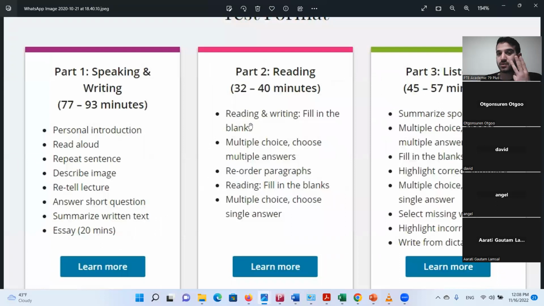The first task of reading and writing, fill in the blanks, as you can see by its name, has significant points for our reading and for our writing. And write from dictation, the last task of the exam. It is in the listening section, but in addition to listening points, it also has writing points. So these 4, read aloud, repeat sentence, reading and writing fill in the blanks, and write from dictation, combined together, they have half of the full score.